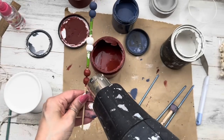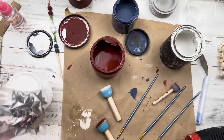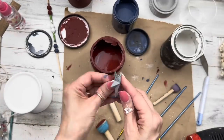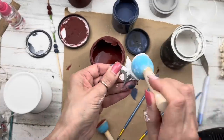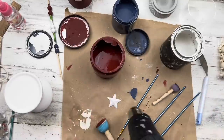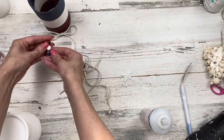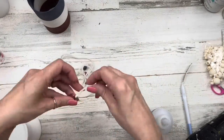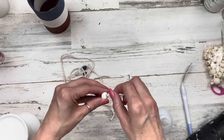Once everything is done and I've heat set it in between, I'm going to use these stars. These came off of signs from Dollar Tree last year. I'm going to use these on every project today. I picked a sign last year, had four of these. I bought the signs just to get the stars off. I wish they made just bags of these to buy. But if you don't have them, here's the beautiness of it with the pouncy brush heat setting in between. You could use wood stars and do the same process. But I just love that 3D look of these metal stars.